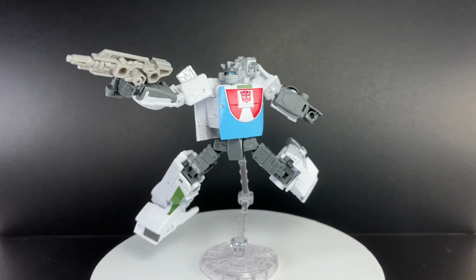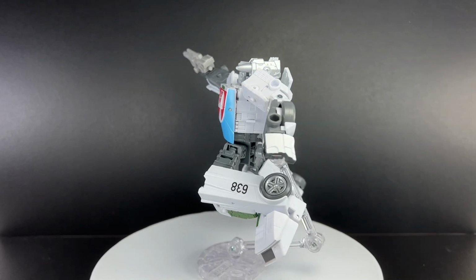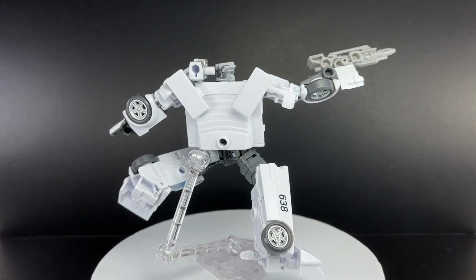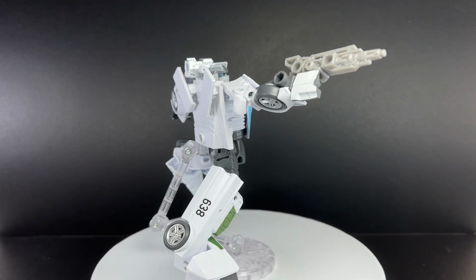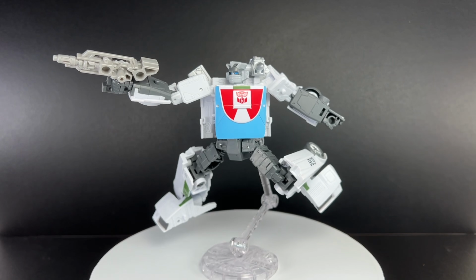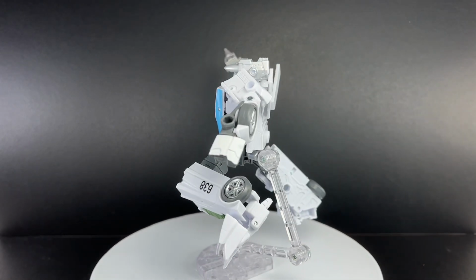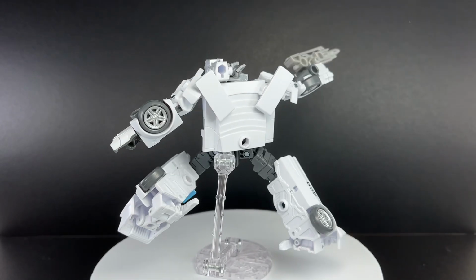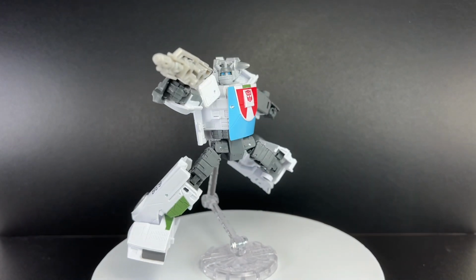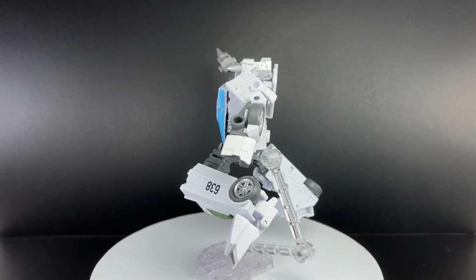And here is the Legacy United Selects Wheeljack out of the box. And wow, this figure looks so incredible. The white plastic they used really makes the figure pop, and it looks so much like how he did on the cartoon. And this time, he comes with a separate blaster, not just his shoulder cannon. I have one teeny tiny issue with this figure. It's got to do with the head sculpt's paint, but we'll talk about that later. Generally pleased with the way this figure came out.